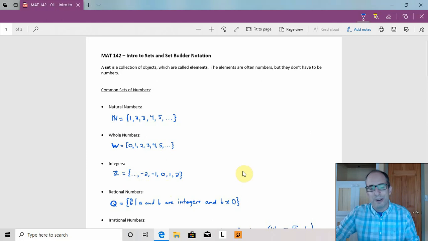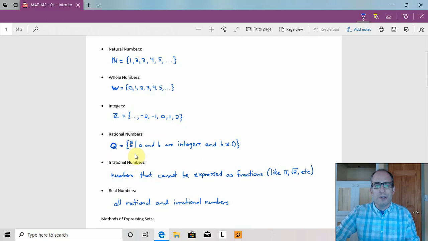Rational numbers, you can't really enumerate, because basically these are any numbers that could be represented by a fraction. And between any two fractions, you could always find another fraction. Between 3/4 and 1, you have 7/8. Then between 7/8 and 1, you have 15/16. You could always do that. So that's why I had to write this one this way in set builder notation, which you can see here, because the vertical line functions as the phrase "such that," which we're going to talk about a little more in a little bit.